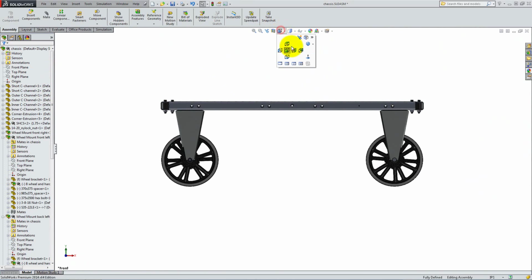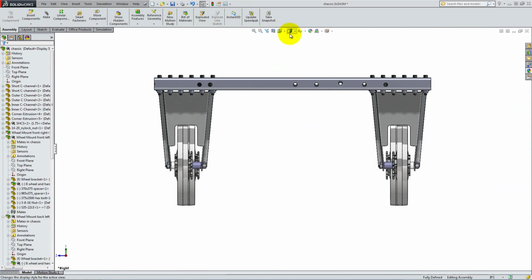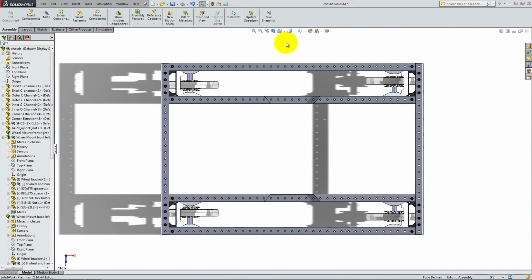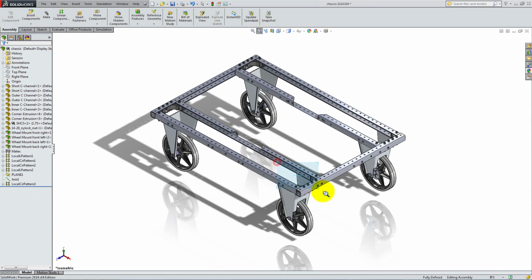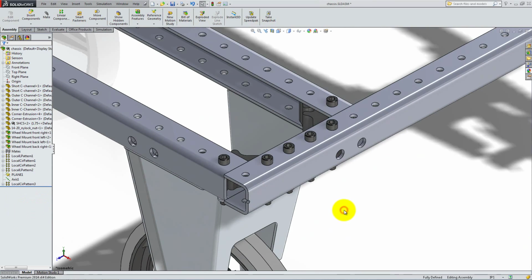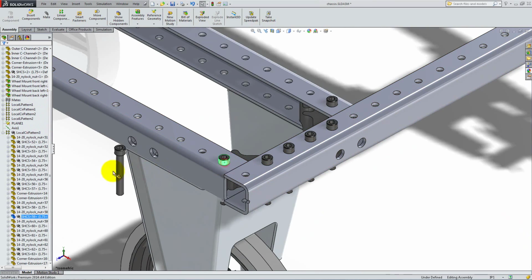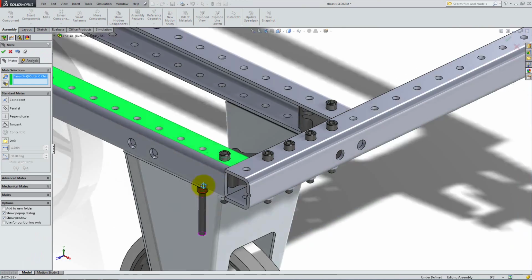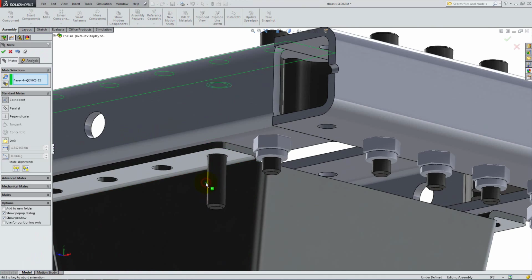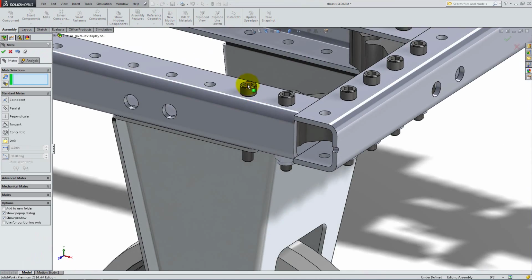Notice how the wheels are arranged in a symmetrical fashion, with all the gears towards the inside, but with slightly different configurations. Zoom in on the front right corner. Hold Ctrl down and click and drag to copy one bolt. Then place it in the second hole of the C-frame with the appropriate mates. Repeat the process to add a nut.